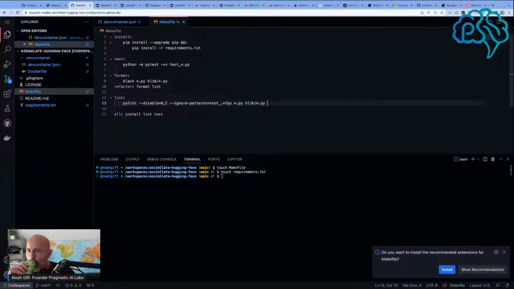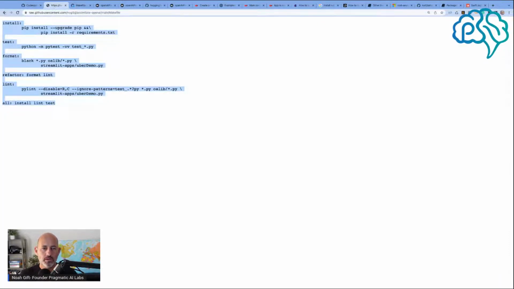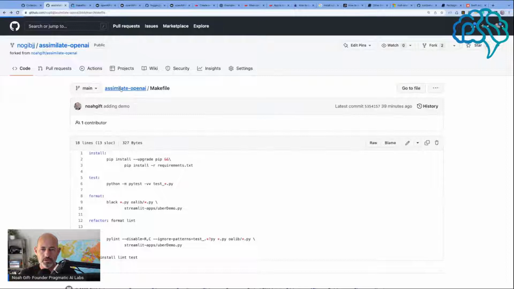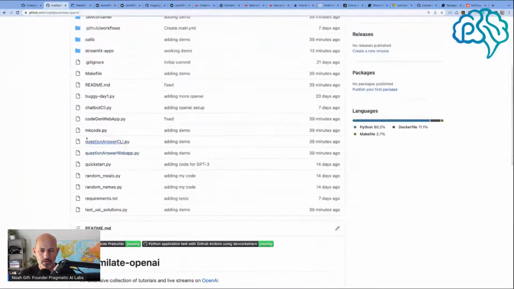There we go. hlib. Perfect. Got all that running. Got that running. Looks pretty good. And then for the requirements, I'm going to also look at another project real quick, steal some ideas from it.